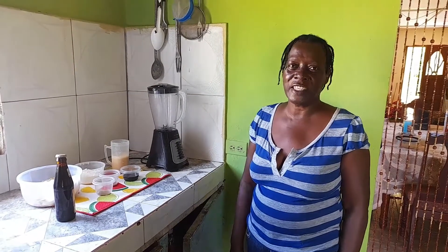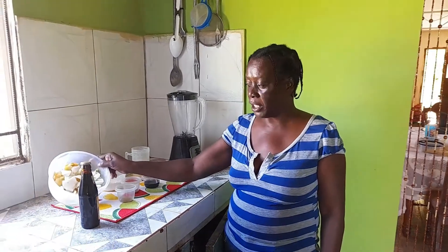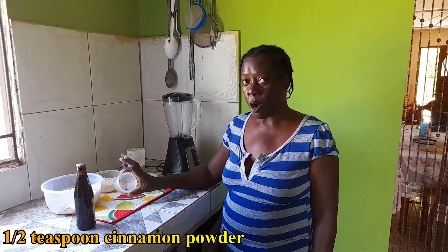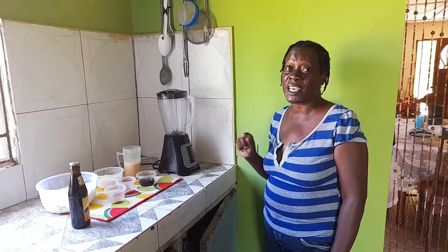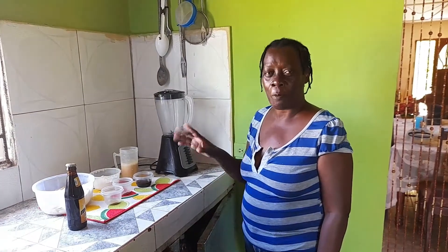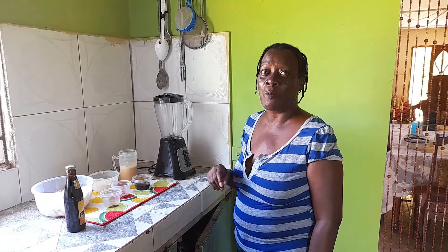My people, my people, I'm here this morning making my favorite juice — a guava punch. I have my guava washed and peeled and I'm going to blend it. I have cinnamon powder, molasses, subtagen, lasco, and malta to put into my punch. I love this punch — other people do it other ways but I like it with the milk. My neighbors and friends are waiting on my punch so I'm going to do my thing now.